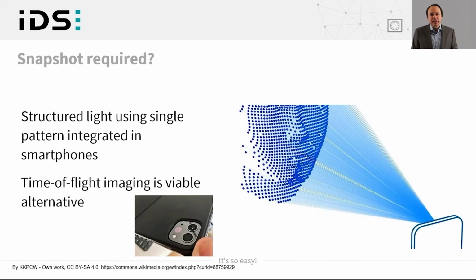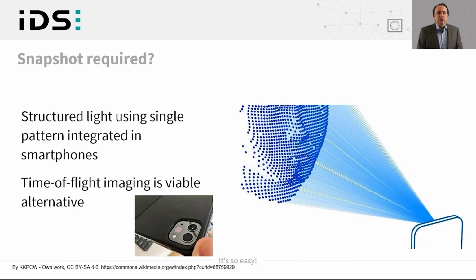What about taking snapshots? Again, not an industrial setup necessarily. And this technology has been brought into our mobile phones in the last years. What do we do here? Well, in general, first was the structured light approach in the infrared. So invisible light projected onto the face to create a 3D representation and use it to identify the onlooker. In this area, also time of flight imaging, so having 2D sensors to get time of flight data, is a viable alternative and is used in some of the devices.